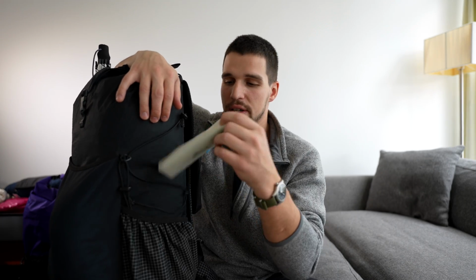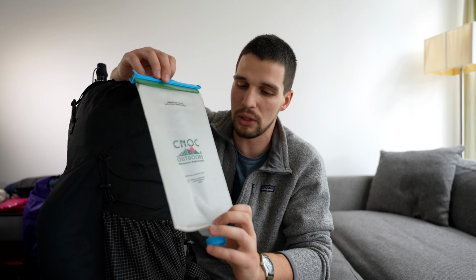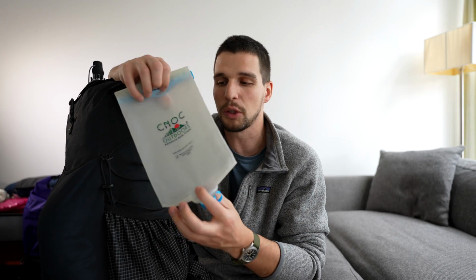And then for the desert, for those longer water carries, I'm going to bring the Knock Vecto 2 liter just to give us an extra 2 liters of water. And the Sawyer squeeze can also go on the end. So if I wanted to filter water through this, I could also use that. It's a little bit easier to squeeze water through it compared to a smart water bottle.